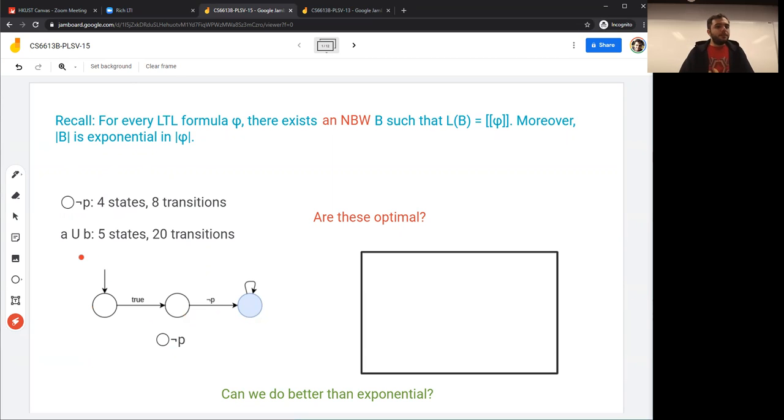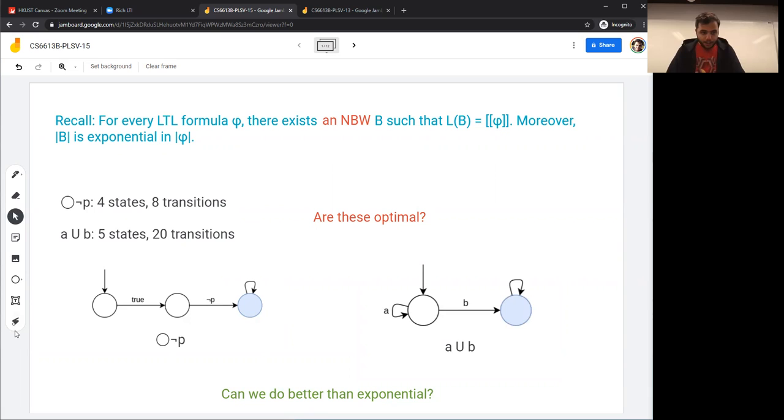How about A until B? Can we have a non-deterministic Büchi automaton with less than 5 states that models this formula? Well, again, yes. And the basic idea is that when you have A until B, what you're saying is that in some finite prefix, I have A, and then I can end this finite prefix with B and go somewhere else. So you can have an automaton like this. It can stay here for finitely many steps as long as it reads A. And then when it reads B, it can go here and then it accepts. Okay.